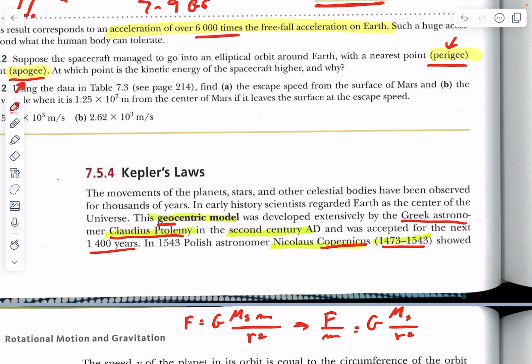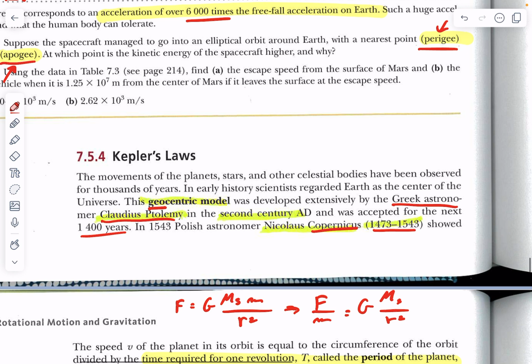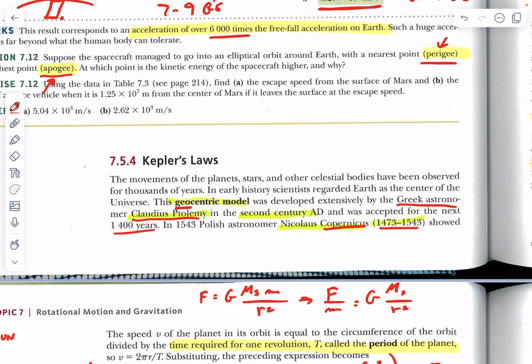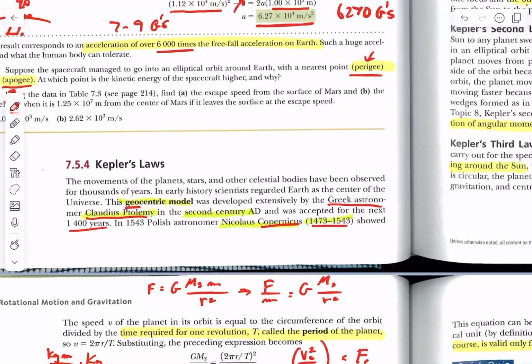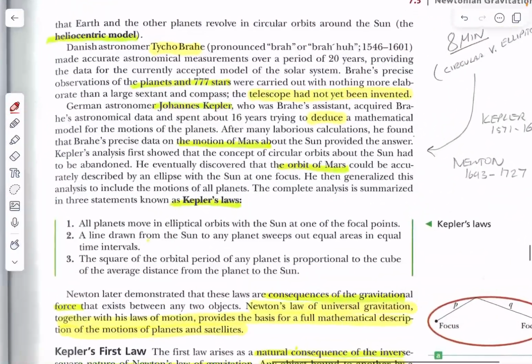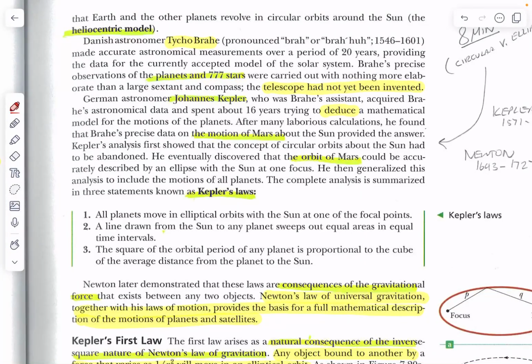And then along comes Nicholas Copernicus, and he begins to say, I think that the sun should be at the center of the solar system and not the Earth. And everyone thought that was kind of interesting. It was a little radical. They didn't see any need to switch gears as far as the Ptolemaic approach was concerned. Copernicus was a Catholic Christian, and his proposal of the heliocentric model was interesting. It didn't gain a whole lot of sway.